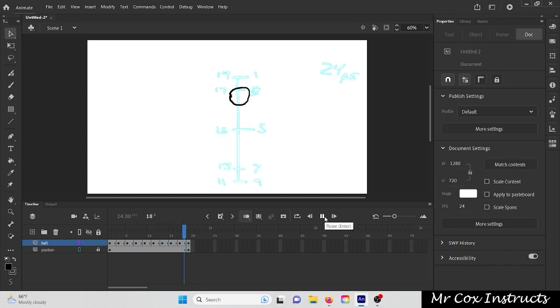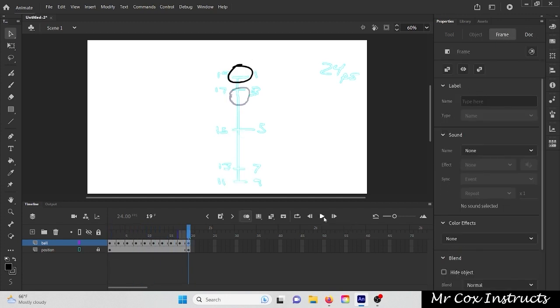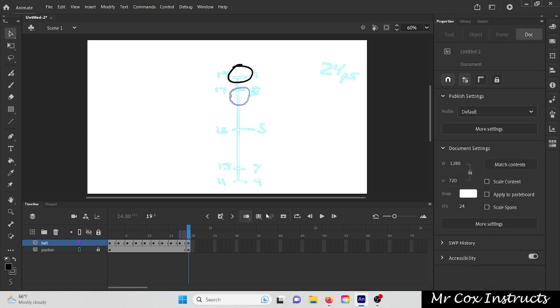Now if I press play, it does one bounce, right? And it's hard to see what's happening. Let's turn off onion skin, press play. Alright, I want to play it more times, so I'm going to add in this loop effect. Now you can see this bar up here. It's saying how far do you want to loop it? Well, I want to loop it from the very beginning all the way to where we currently are. So now when I press loop, we got a bouncing ball.